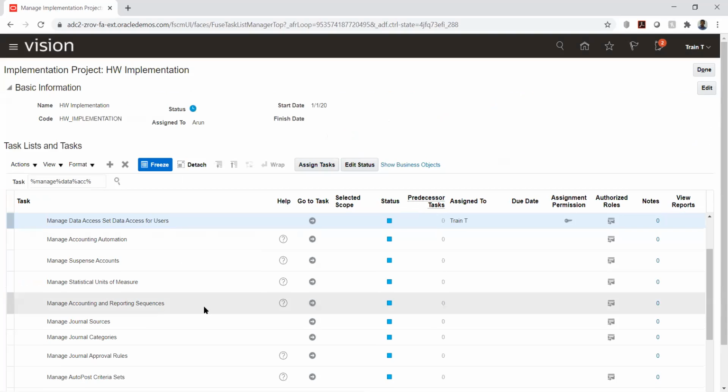So let's assume the user is not able to do something in the application itself. So far I think there are three possibilities. One is that the person doesn't have the access, I mean the role assigned.